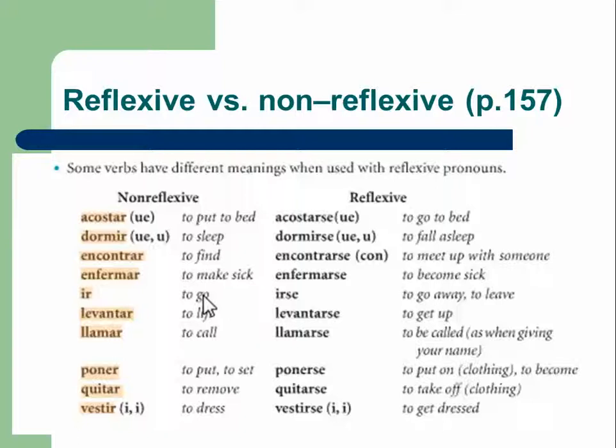If you remember, a reflexive verb means to do something to yourself. It's like a reflection in the mirror. So if you are doing the action and you're the one receiving the action, then that's a reflexive verb. But it's not reflexive if you're doing it and someone else is receiving the action. So if the person doing the action and the person receiving the action are different, then it's not reflexive. And if they're the same, then it is reflexive. So think about reflection, or reflecting back on the person who is doing the action.